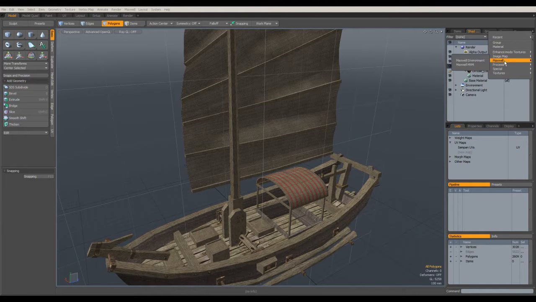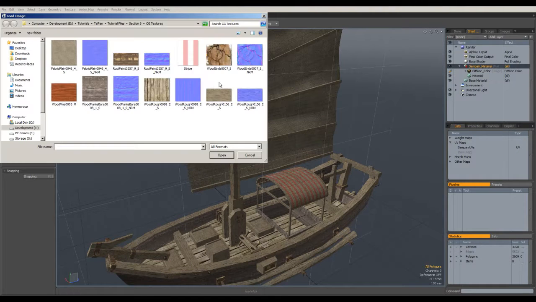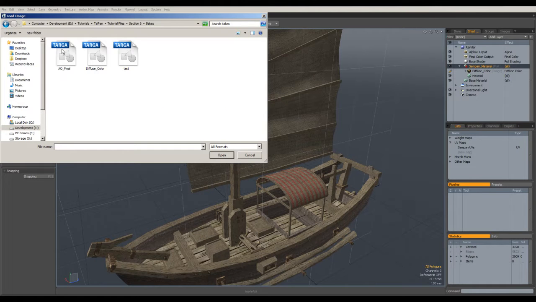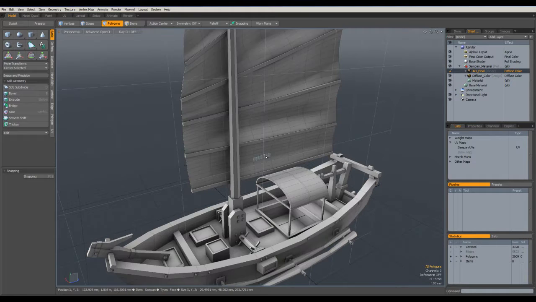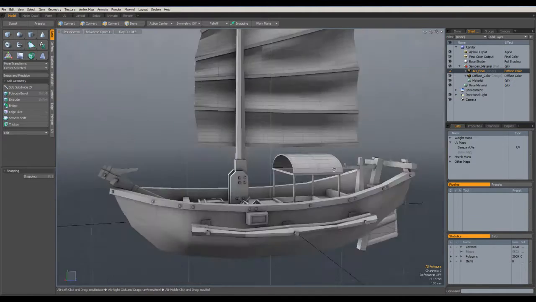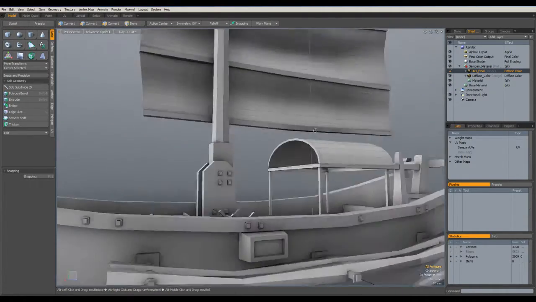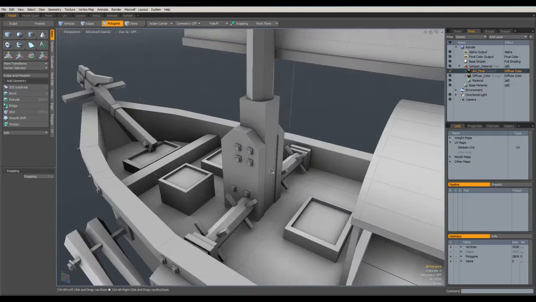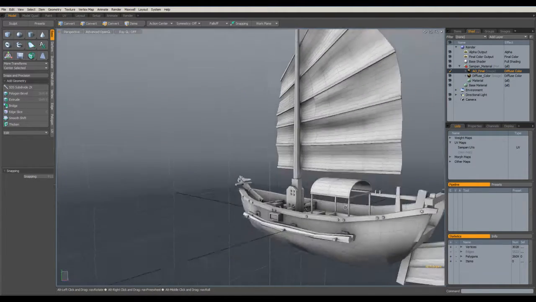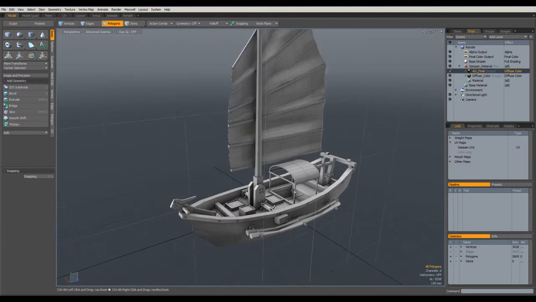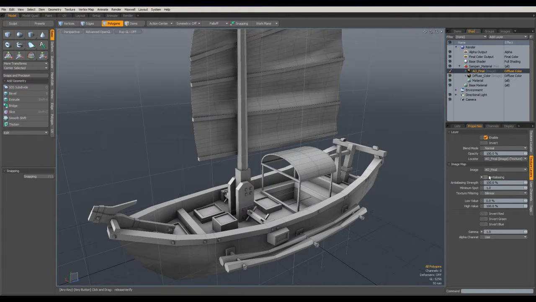So in here, I'm going to load an image, and we're going to go over to our bakes. And there's our ambient occlusion one, so I'm going to load that in. Now you can see that it just adds so much to the final model, to be honest, and adding ambient occlusion in is just a lovely way of griming things up. So I'm going to turn off the anti-aliasing and all these as we normally do, and the blend mode I'm just going to set to multiply for the ambient occlusion.